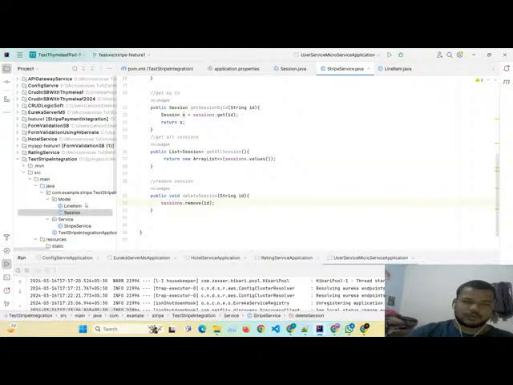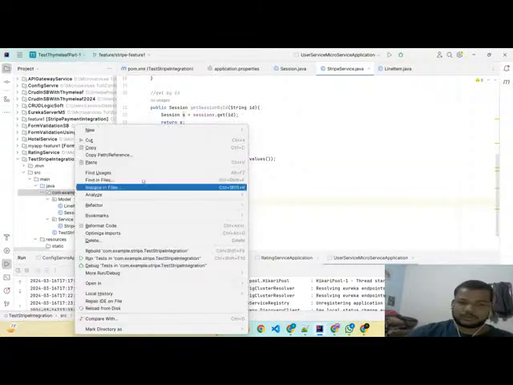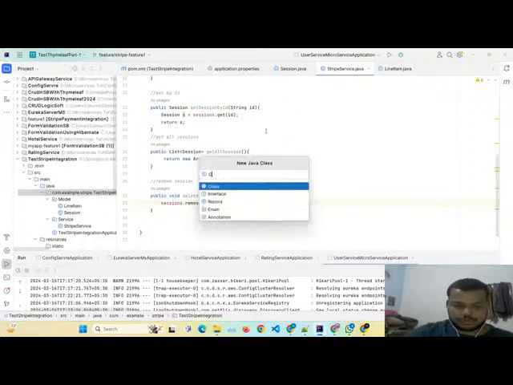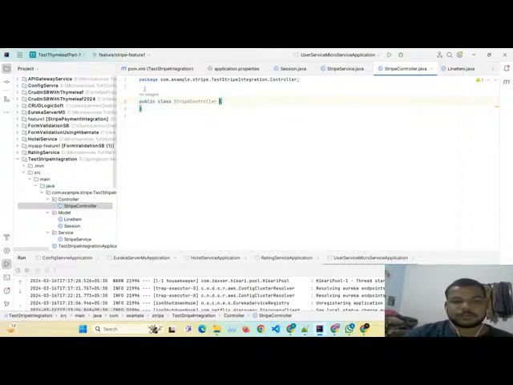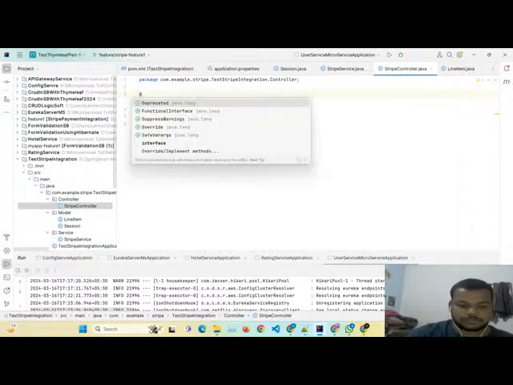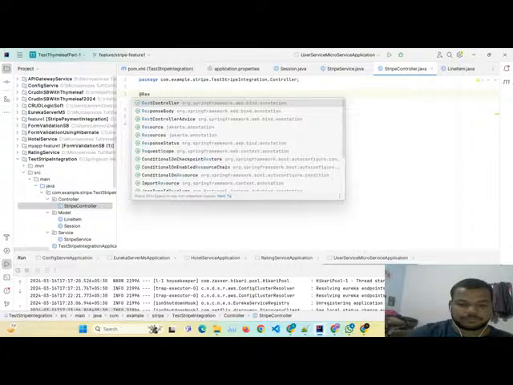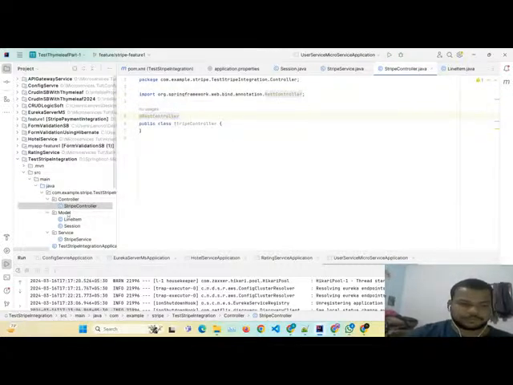Okay, now it's time to write the controller for all endpoints. So right click on classes and create StripeController, a rest controller.